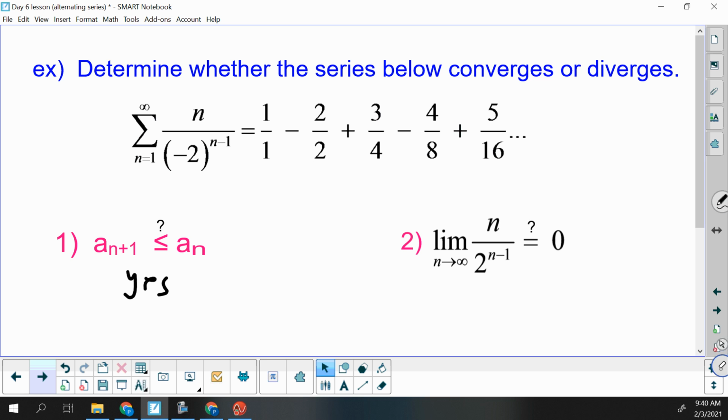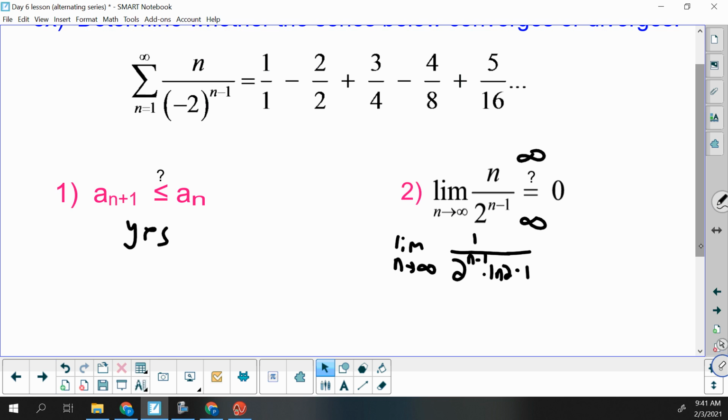Well, remember, don't worry about the negative. Let's look at limit as n approaches infinity of just n over 2 to the n minus 1. Initially we would think of that as infinity over infinity, so we can do L'Hopital's. So that would be 1 over your derivative. Anything that is a to a power, its derivative is itself times natural log of its base. And then we technically have to do a chain rule here. So we'd have 2 to the n minus 1 times ln of 2, that's our basic derivative rule, times the derivative of the exponent, which just happens to be 1. So the chain rule doesn't really affect anything.